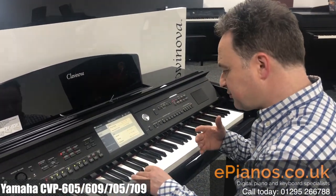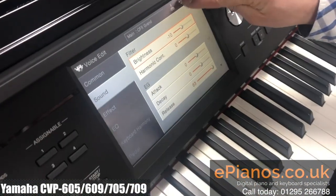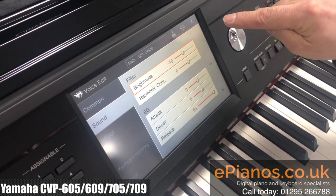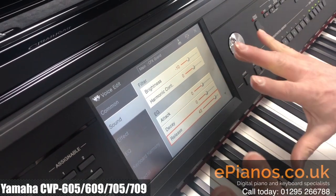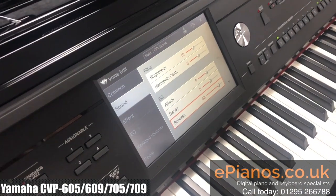So I've got a sound there. Let's hear what it sounds like compared to the first one. We can press the scales on the screen and that will go back to my original voice. There's too much sustain as well, so we can tweak it a little bit. Once we've got it how we want it, we can then save it into the memory so you can come back to it at a later date.